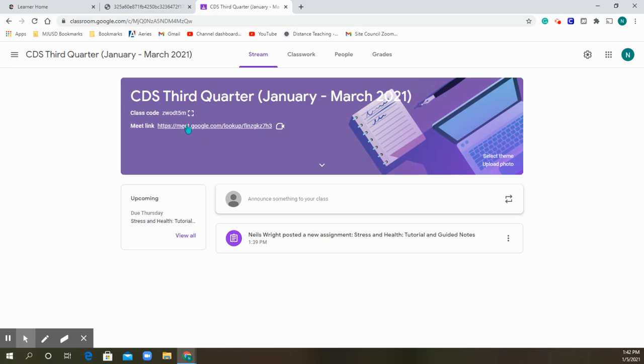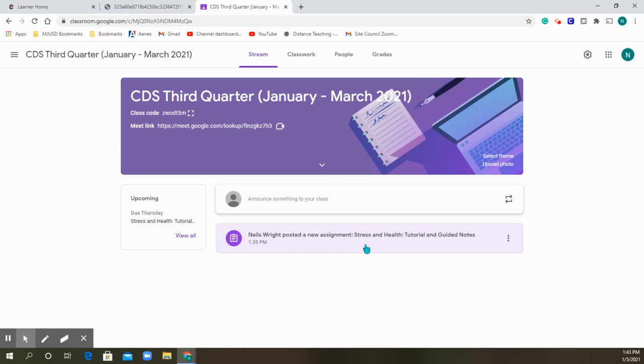And then from there, you will select the assignment and it should show up underneath the classroom topic. In this case, it is health, and it should show up in your stream. Mine might look a little bit different because this is my classroom and you're the student versus me being a student in the classroom. So my view might be slightly different.